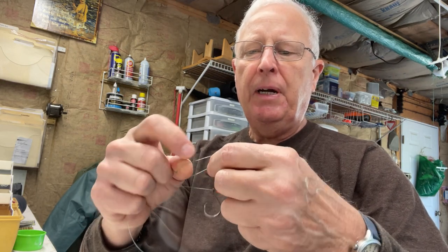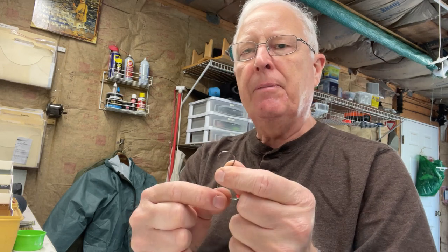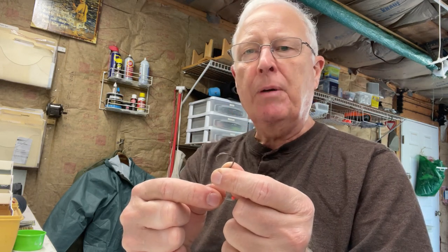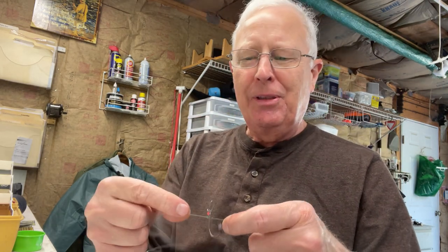I tie mine like this — get that down there: one, two, three, four, five. Then I'm going to grab both pieces, turn it around, and I've got a nail in the side of my workbench here. I'll use that for leverage to tighten it up. Don't forget to lubricate — I keep water in a cup. I think using spit is kind of gross; besides, I think the fish would reject the bait if they could smell my DNA — they would know they're in trouble.